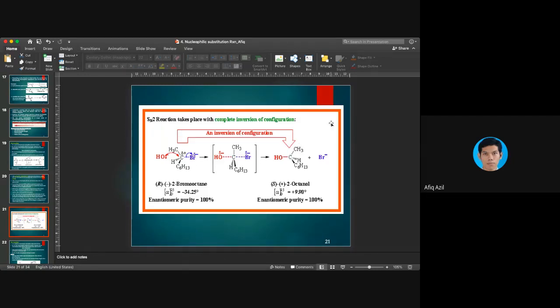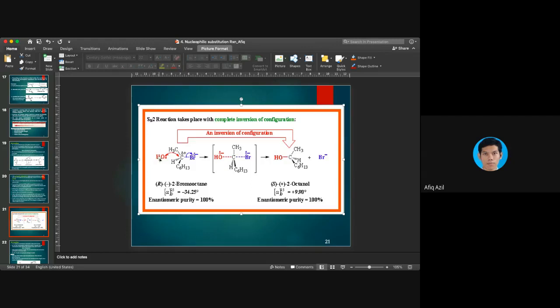So this is the diagram of a mechanism. If you are asked to explain the mechanism of a certain alkyl halide reacting with a certain nucleophile, this is how you have to draw it, especially for SN2. Okay, for SN2, 1, 2, 3 with 2 arrows. The one in the middle is the transition state. So what happened in SN2 reactions? Okay, in SN2, it is a single step mechanism.